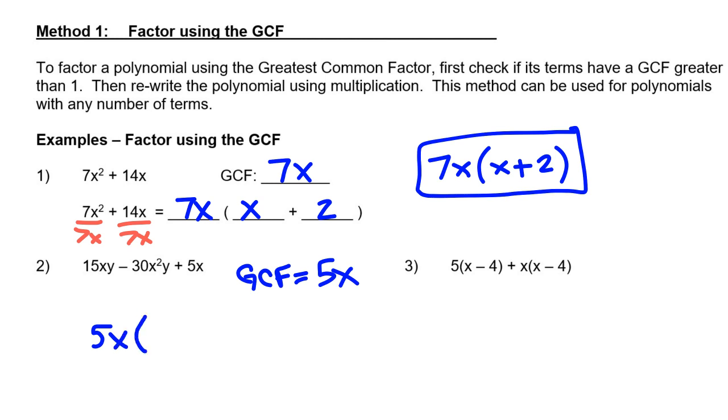All right, so next step, we're going to pull that GCF out of all three terms, meaning we're dividing all three terms by 5x. In the first case, we would end up with 3y, and the x's would cancel. In the middle, we would get negative 6xy. We're just subtracting our exponents for x. And then in the last one, 5x divided by 5x, they do both cancel. 5 divided by 5 is just 1, and the x's would also cancel to 1.